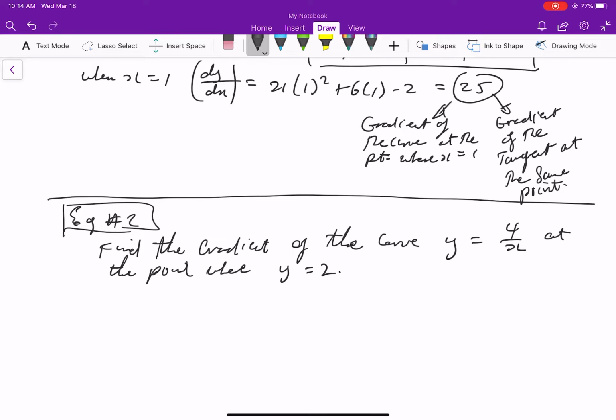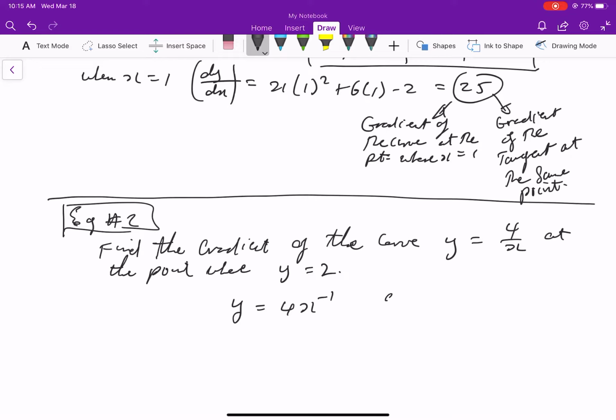The concept, however, does not change. You will still try to find the gradient function dy/dx. So let's at least start with that. y is equal to 4 upon x. That's not quite in the form of a polynomial. So what we have to do is to use our knowledge of indices and rewrite that as y is equal to 4 times x to the minus 1. Everybody should know that. You throw the x up into the numerator and it becomes x to the minus 1.